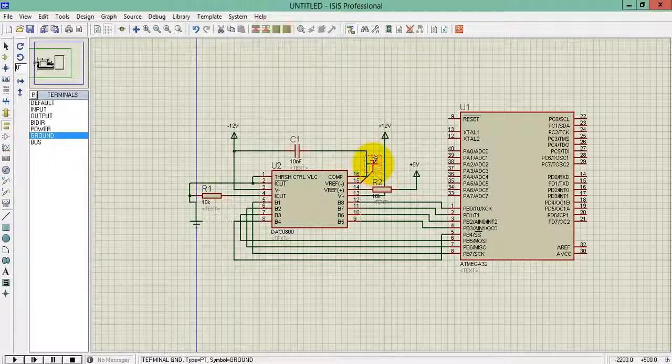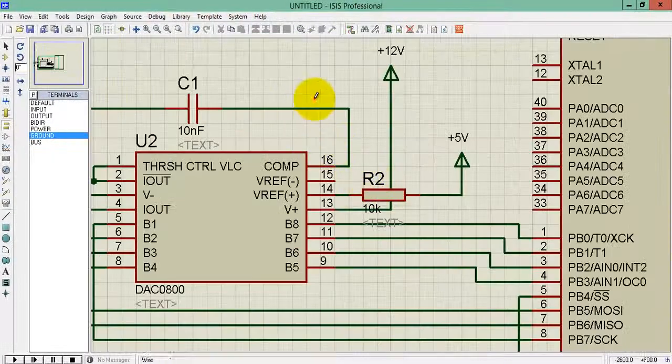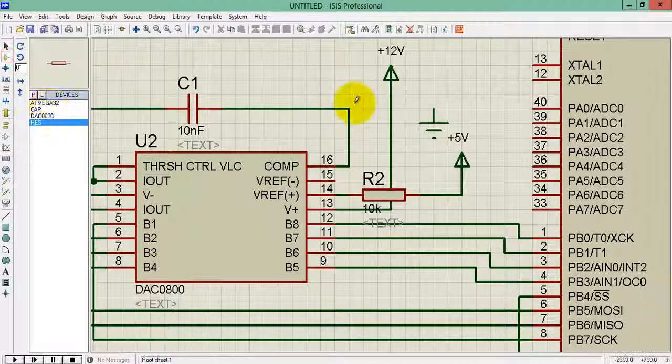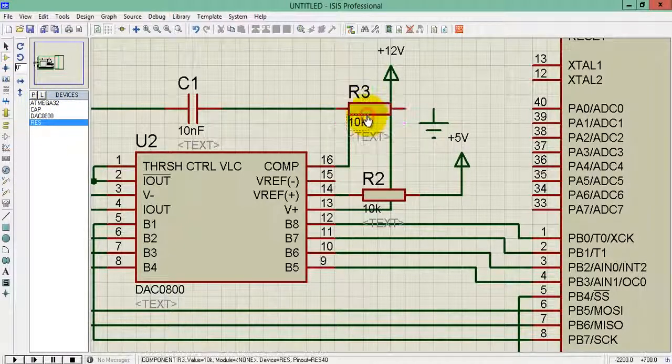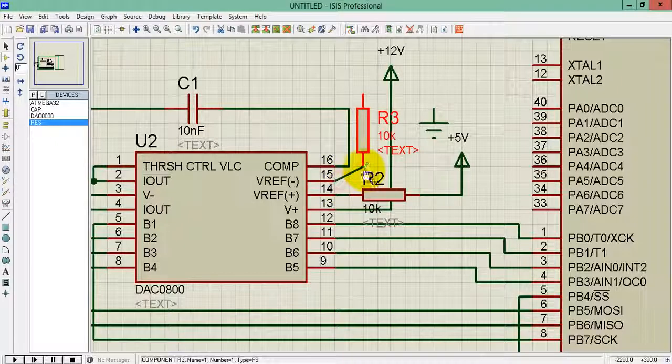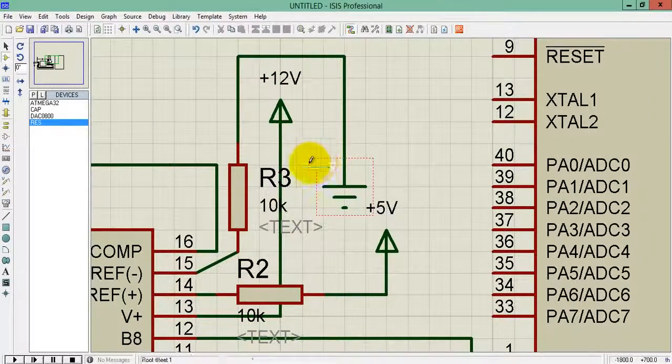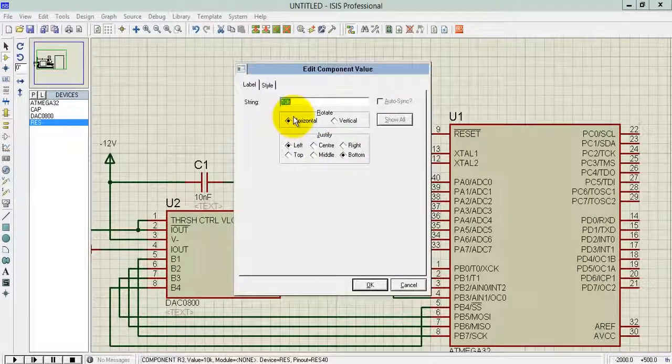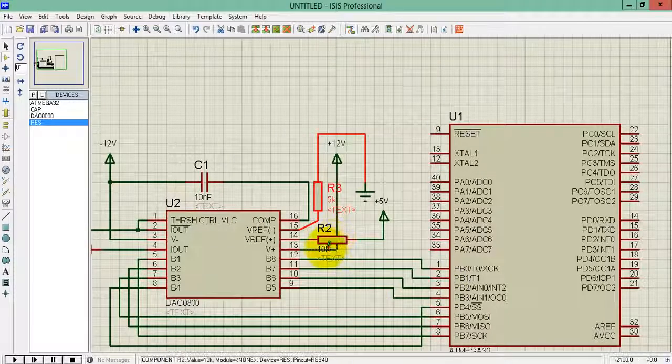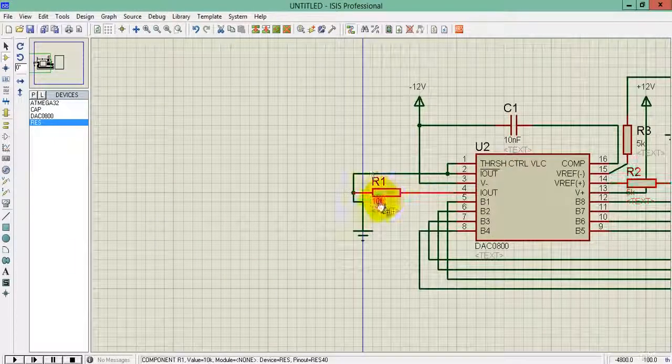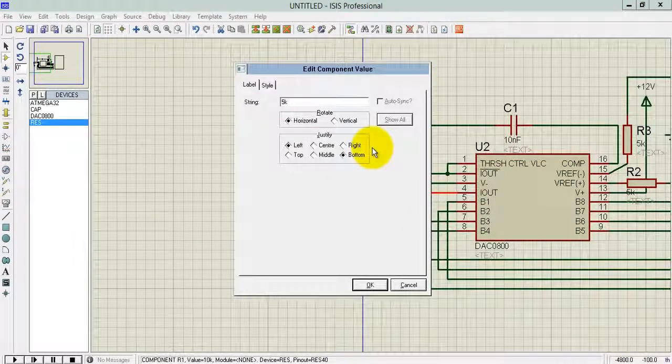Sorry, one more thing has been wrong here. Put here one more resistor. Actually, we need one more resistor of this type here. Click on the resistor and then rotate it. Connect this to there. Fine, make this a 5k, or 4.7k is also enough, and make this one also 5k, and make this one a 5k. Fine.